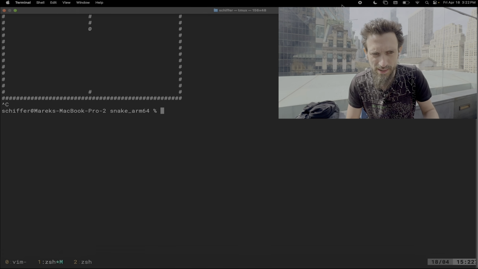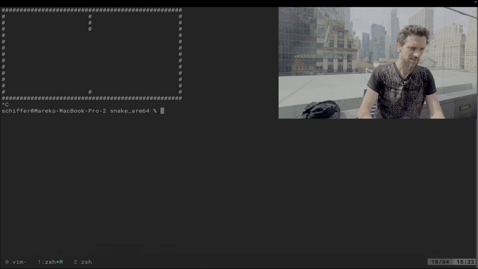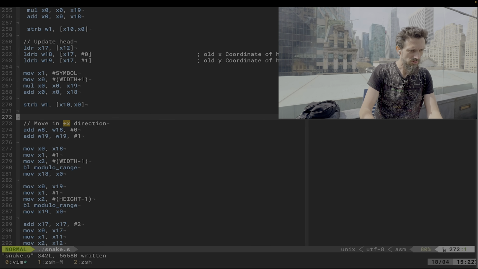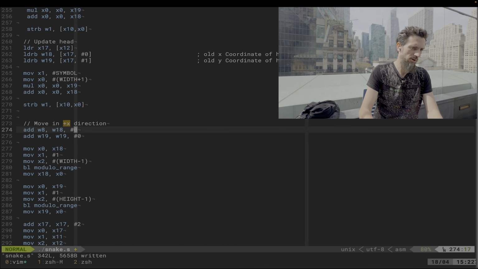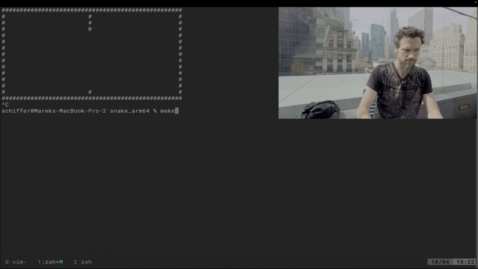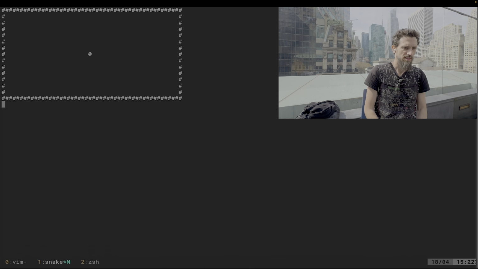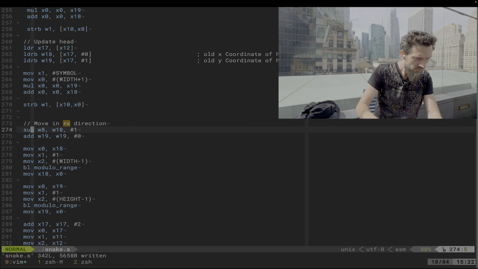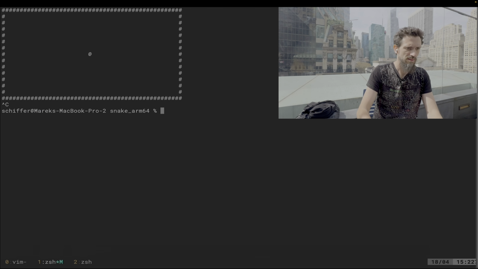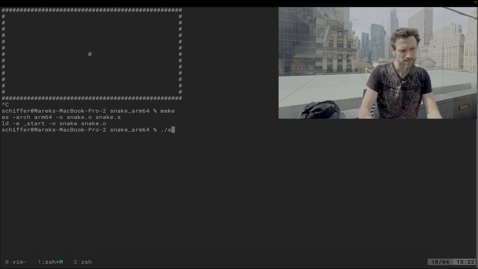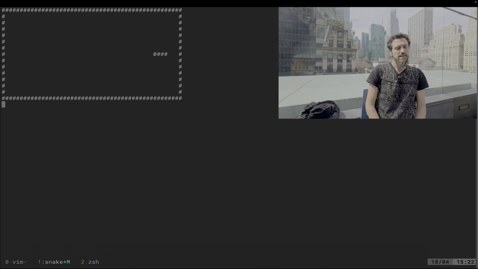Are we running low on battery? Okay, no. So this works. So the mod and the mod range function do not destroy our registers, or maybe they do. Oh no, this is an 18. So let's go. Yeah, that works.